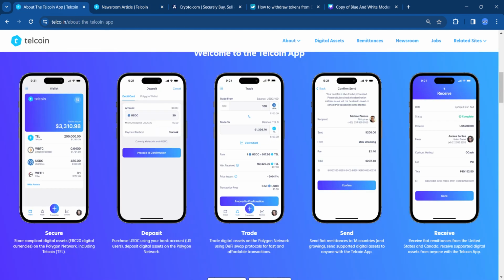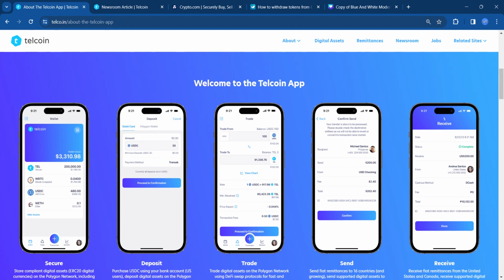So getting back to, let's say you've bought your Tel, right? Or let's say a situation where you can also transfer crypto between apps. So let's say you would rather just buy your crypto on a different exchange, right? So for me, since I'm not KYC'd on the Telcoin app, I have to buy through crypto.com. So you can use Coinbase, you can use KuCoin to buy your USDC or your USDT.